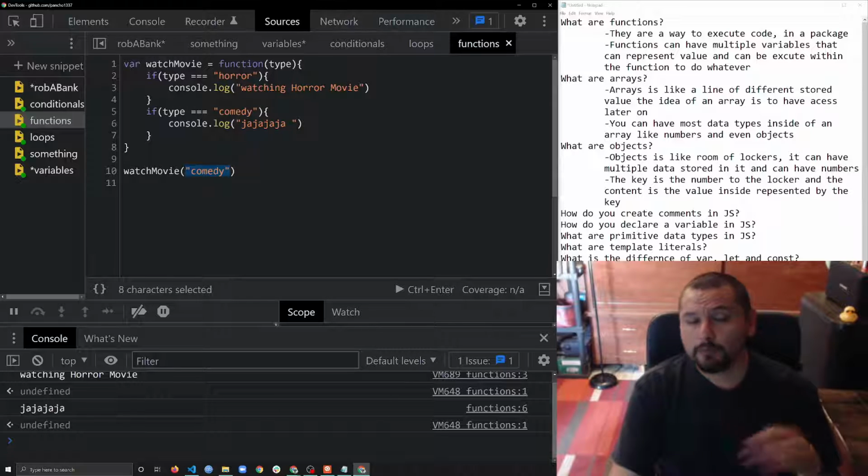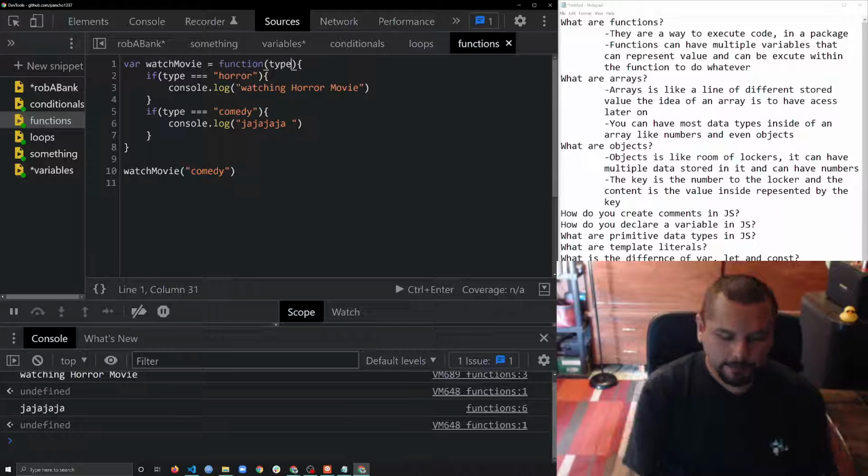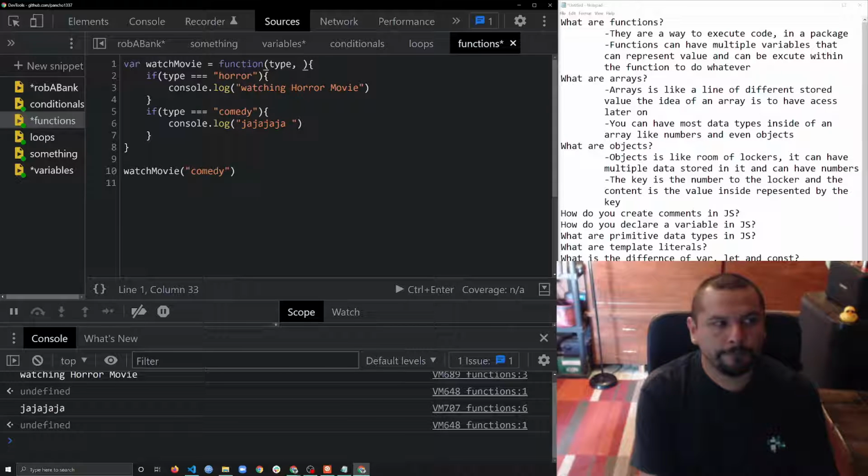You can pass multiple arguments, not just only one. So let's say type and time of day. So here, let's pass in like morning, night, and other stuff.